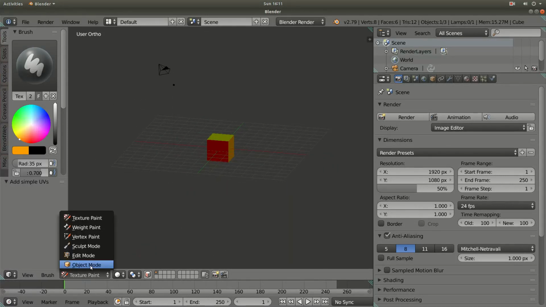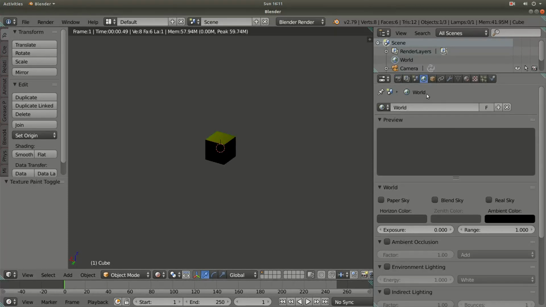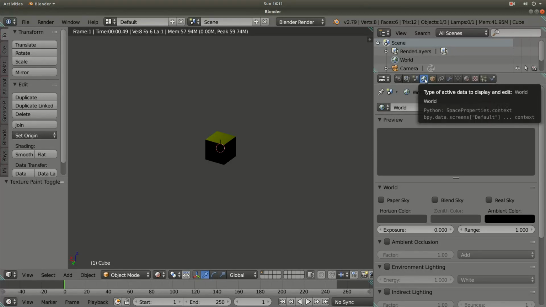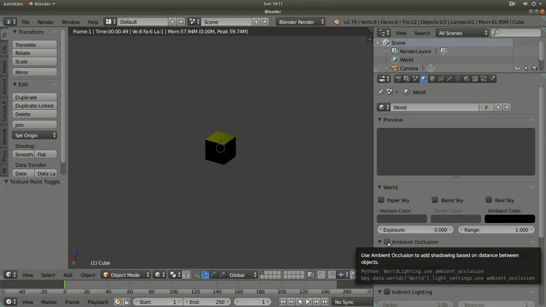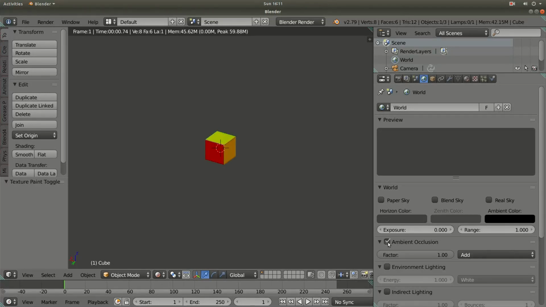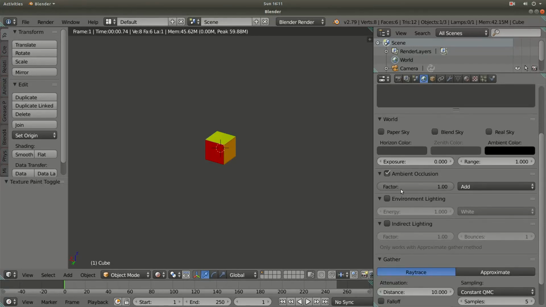And now if I go to the render view, I am tapping over the world icon and clicking on this checkbox area. The ambient occlusion factor is 1, so I can see all sides of the cube.